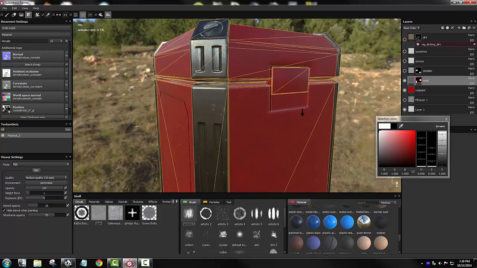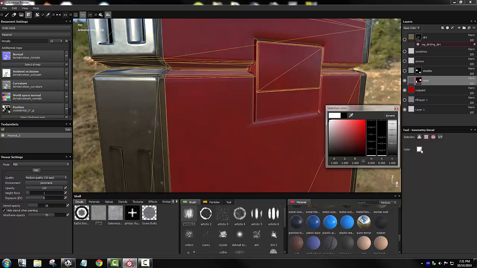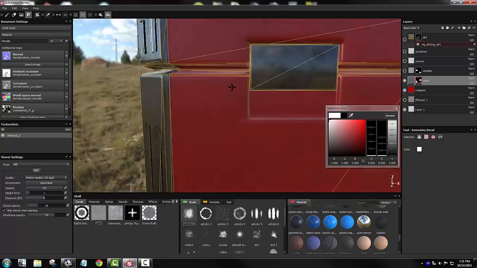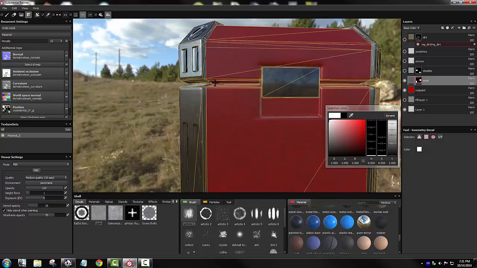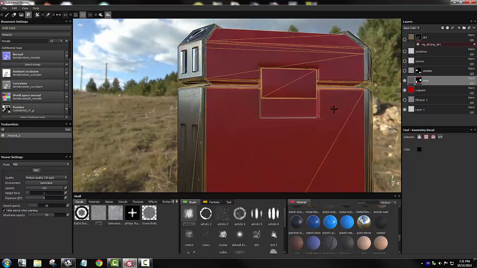So say on this handle piece, if I want that to be one of the pieces, I can pick it at the object level, and it turns the whole object to that steel. If I don't want it, I can just paint it black, and it changes the mask. I can pick faces, or I can unpick them. So pretty straightforward.